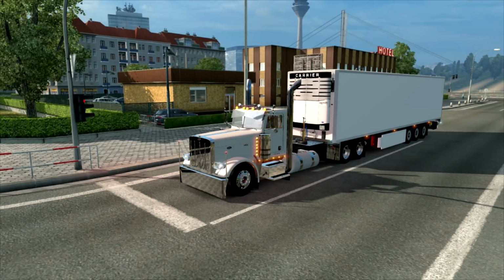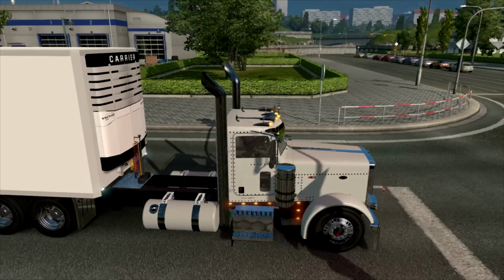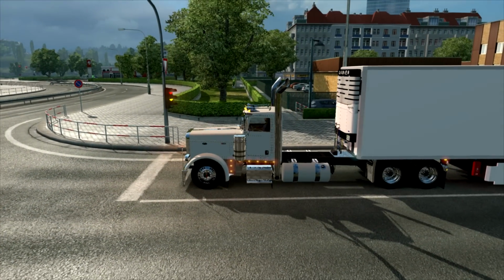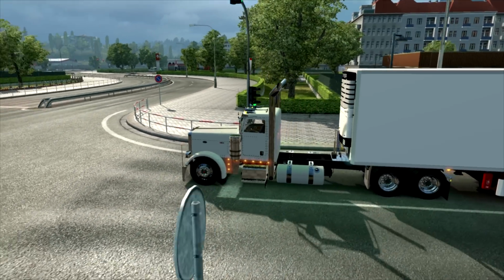Today we are hauling, I think it is 33,000 pounds worth of meat. We got a nice little Peterbilt 389. This is the same profile we've been working on. I did stretch the chassis finally. What else did I do to this thing? I don't know, not too much.